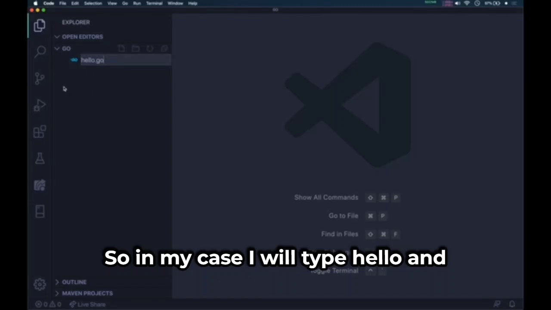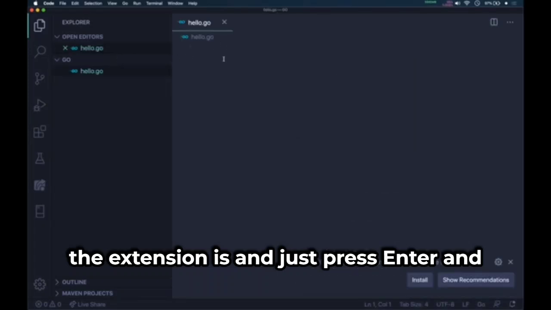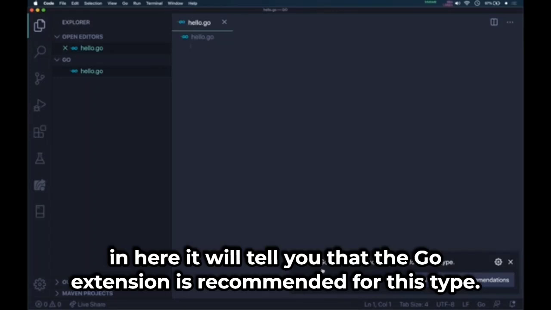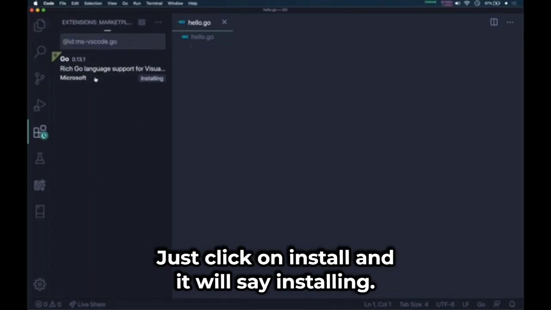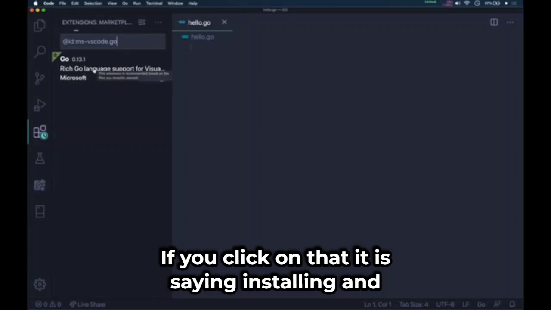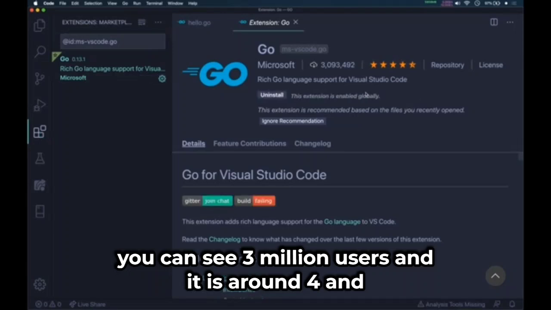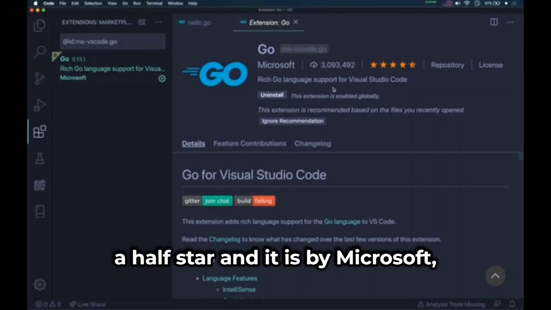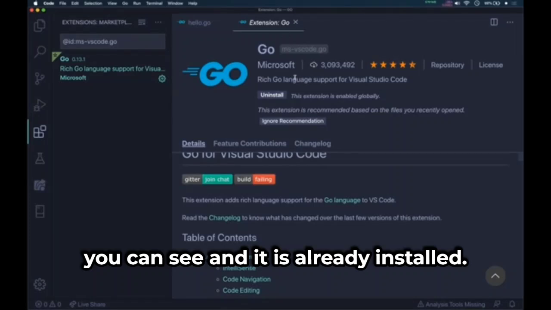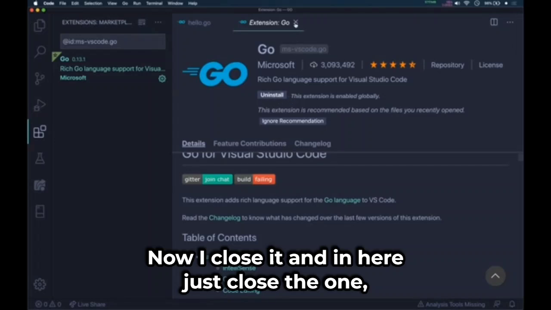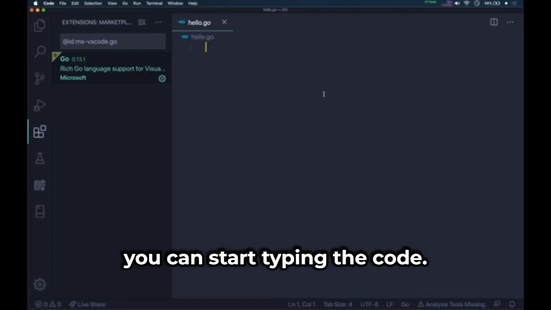In my case, I will type hello and the extension .go and press enter. It will tell you that the Go extension is recommended for this type. Just click on install. You can see 3 million users and around 4.5 stars, and it is by Microsoft. It is already installed for me. Now I close it, and you can start typing the code.